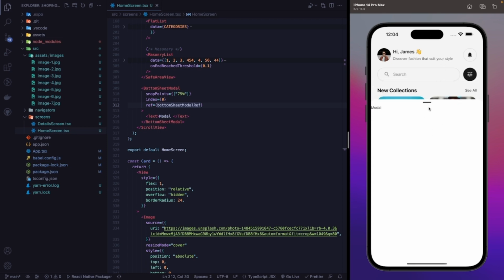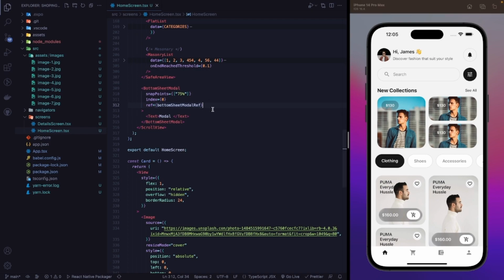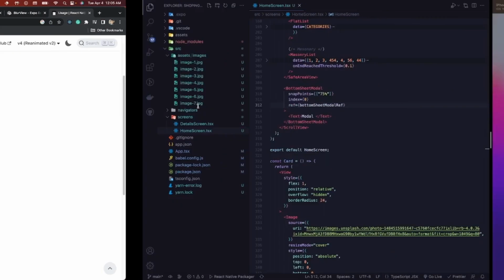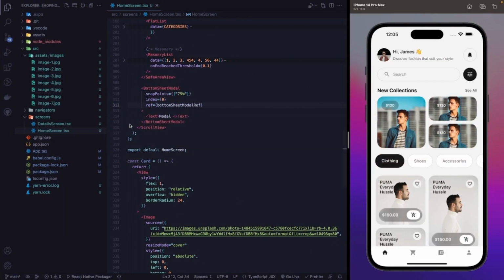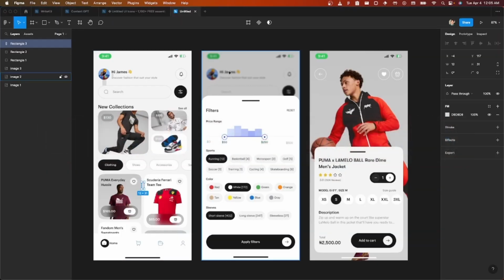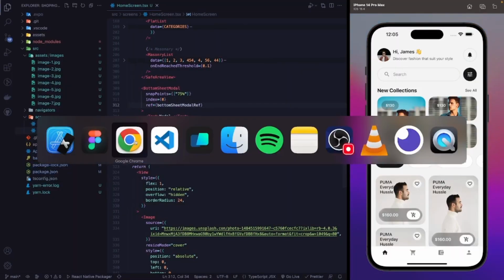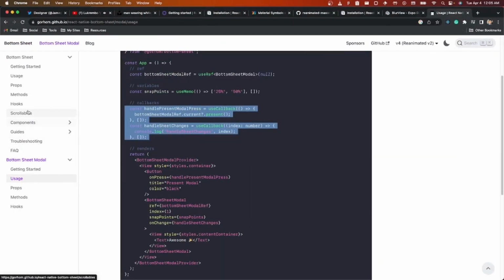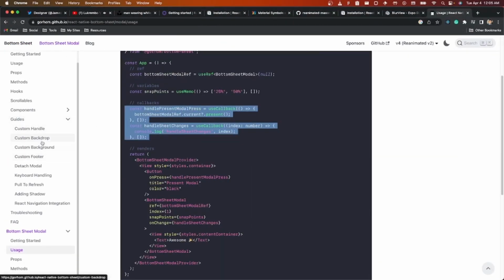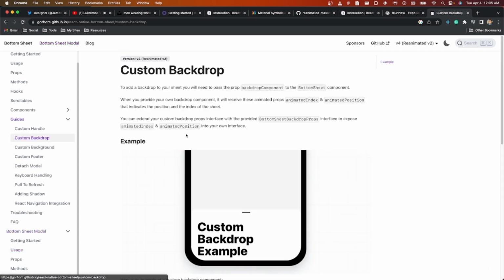Pretty cool. So we can close it, and as you can see in the design, there is a blurred background, so let's do that as well. Let's go to the docs, and there is a custom backdrop.